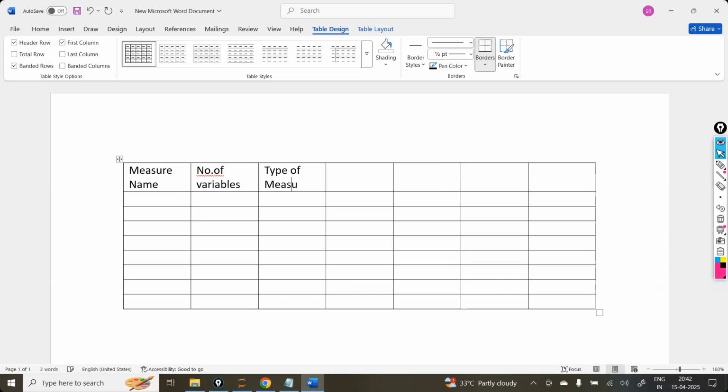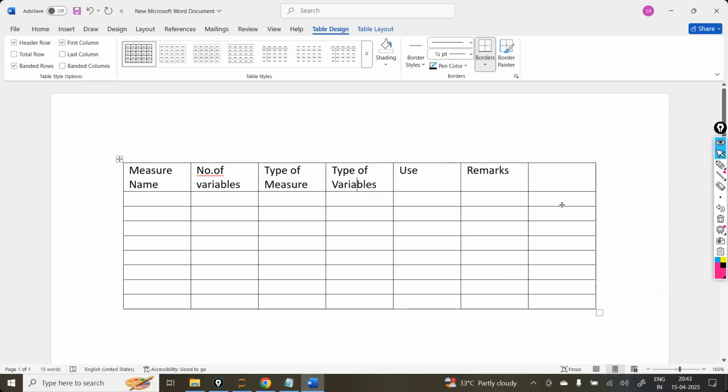What is the type of measure? Univariate, bivariate. And what types of variables are we going to consider? Type of variables. And what is the use? I require it like this. If you still want to add anything extra, you can add remarks, if you want to make a note of something or specifically highlight it. You can write as simplified as you like, as per your choice. If you want to add one extra point, add it in the remarks.